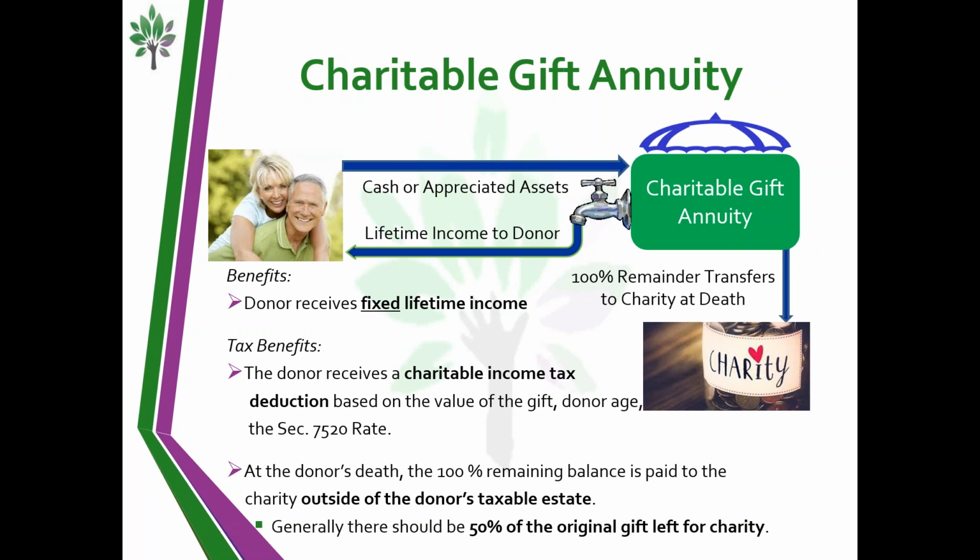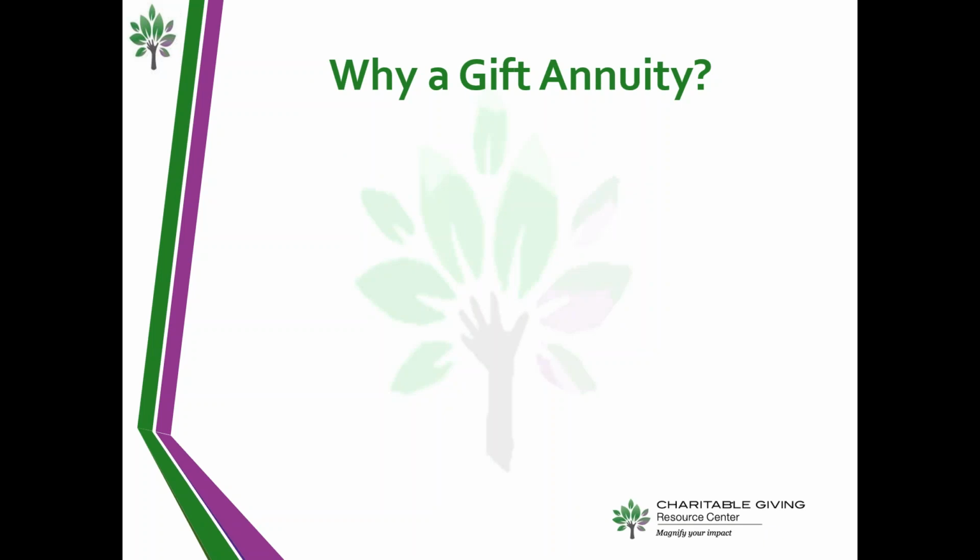Generally, we'll show you that there's about 50% of the original gift that should be left for the charity if the donor passes away right on time at their life expectancy. If they pass away later, there may be less than half. If they pass away sooner, there could be more than half of the original gift left for the charity.